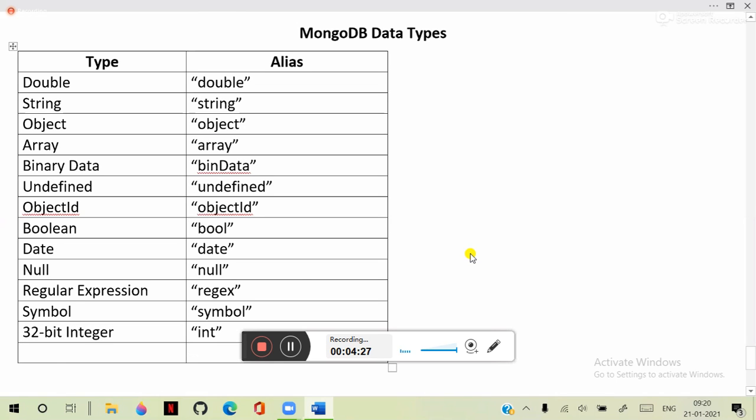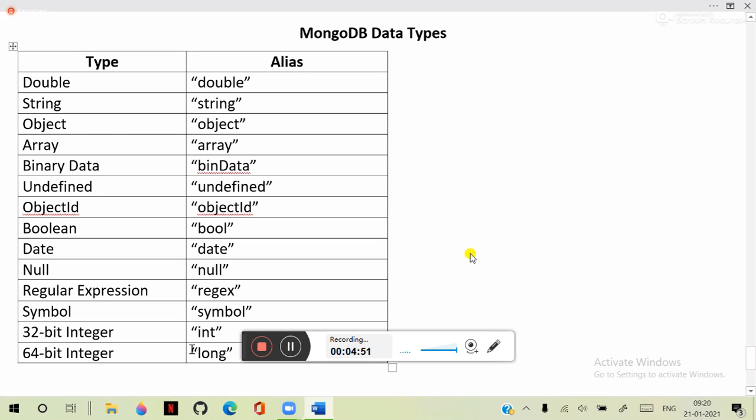And for 64-bit integer, we use long. We have int, we have long, these options defined. Technically, these are the important data types.